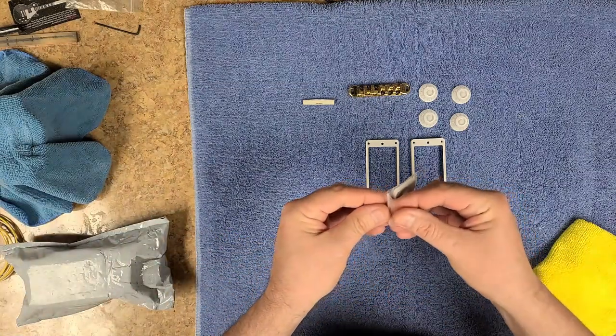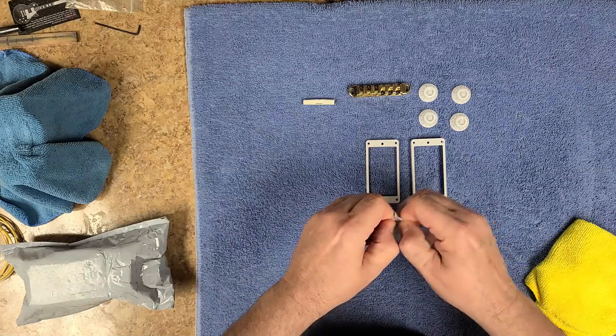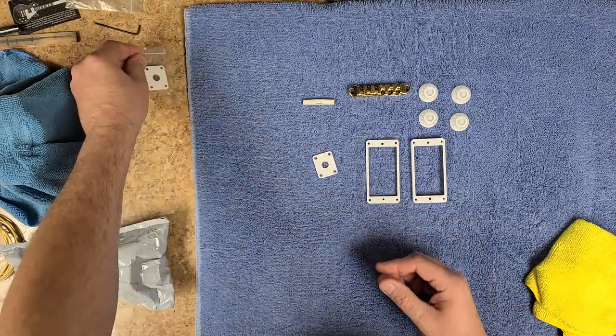So here are a couple of white output jack plates. I already did the measuring on them. They should fit just fine on this. They're basically for Gibson anyways, so, you know.